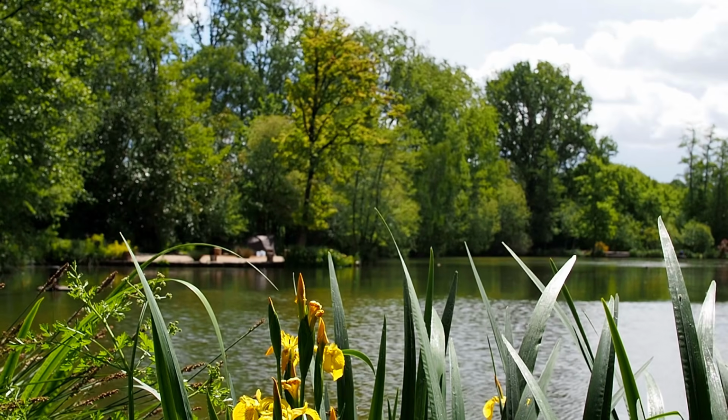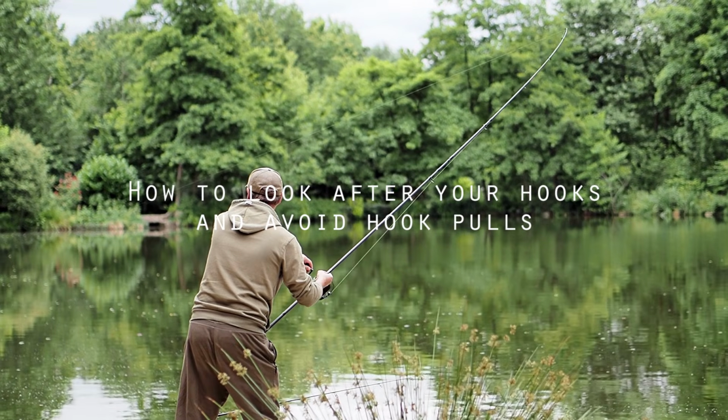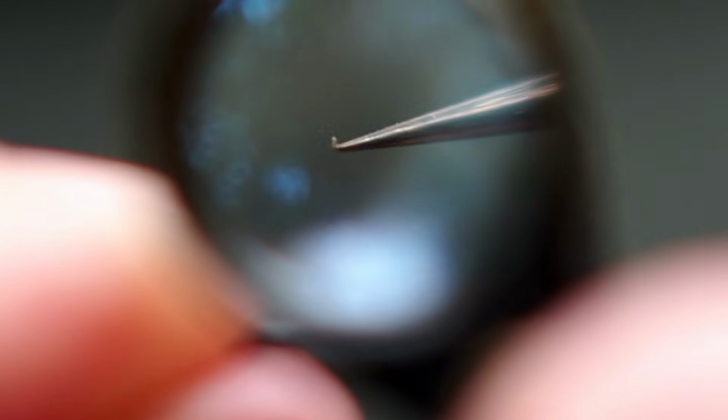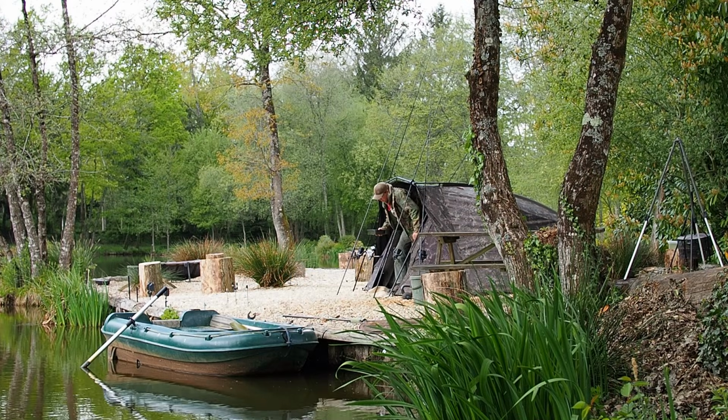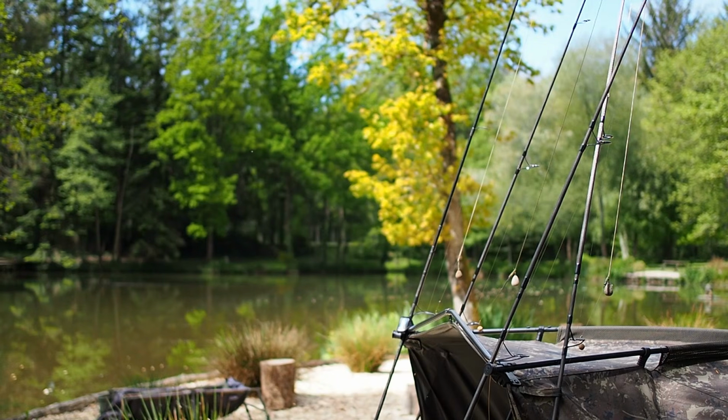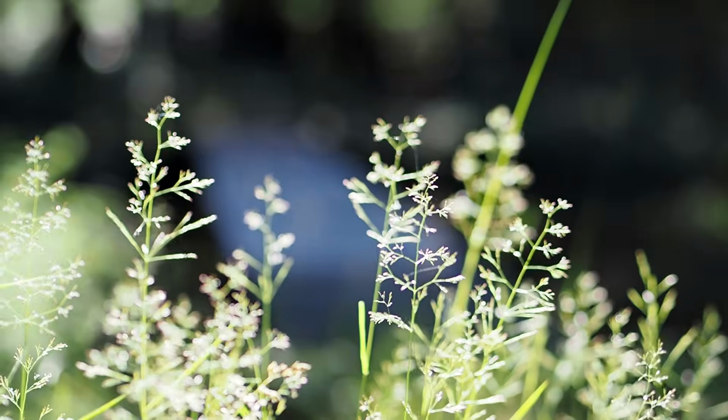In this video, I'm going to focus on one of the most frustrating things in carp fishing, and that's the dreaded hook pull. Now for me, the number one cause of hook pulls is blunt or damaged hooks. I'm going to show you all the tips and tricks that I use to minimize the risk of hook pulls. You can never eliminate them 100%, but it's really easy to reduce their risk significantly.